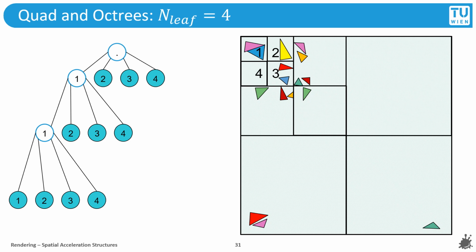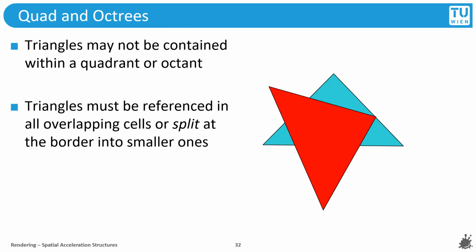And in comparison to the regular grid that we had before, there are actually significantly fewer cells that we need to keep in memory, and there's actually a much better distribution of triangles to individual cells. In the previous example, we were lucky that at every step and at every split, each triangle was neatly contained within one of the quadrants of the data structure. And that is not always necessarily the case.